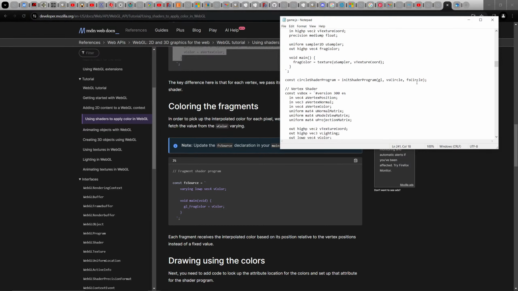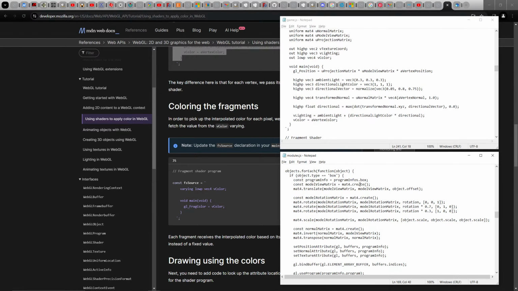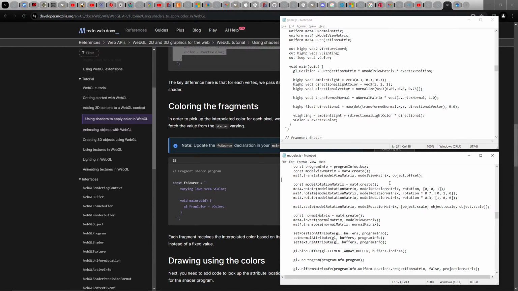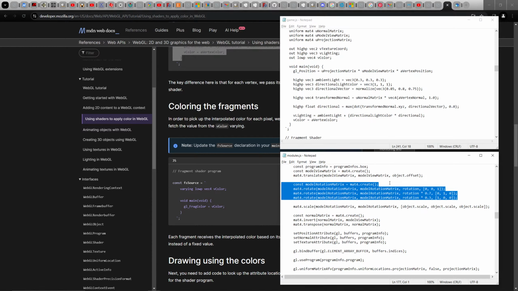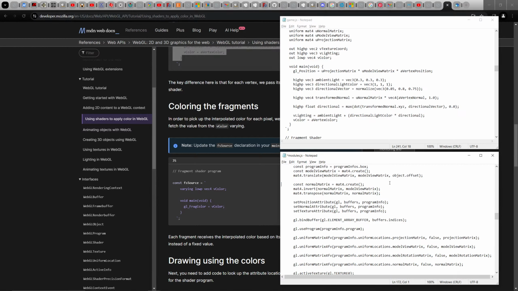So one thing I'm thinking about right now is the buffers. The buffers might need to change as well. But let's just continue with what we've copy and pasted, making the adjustments for that for now. So rotation, we're not going to be rotating the container box. Scale, should we? Let's just leave it in for now. Nah, never mind. Normal matrix, yes, we need that.